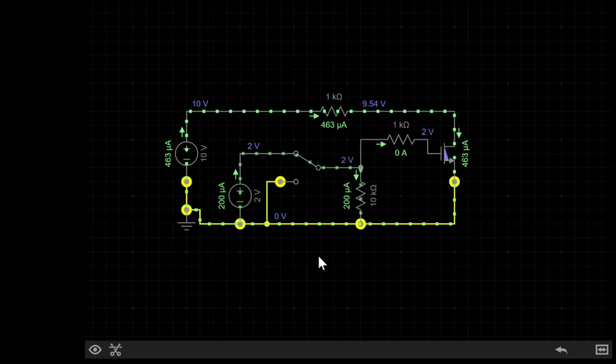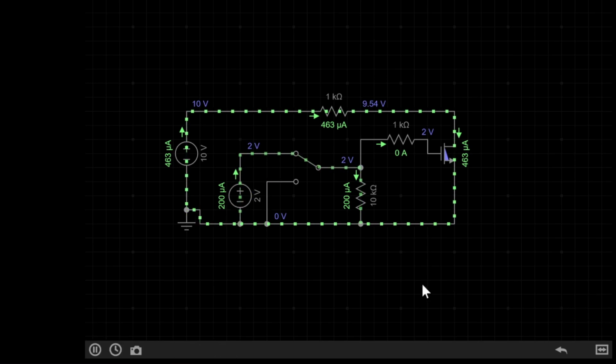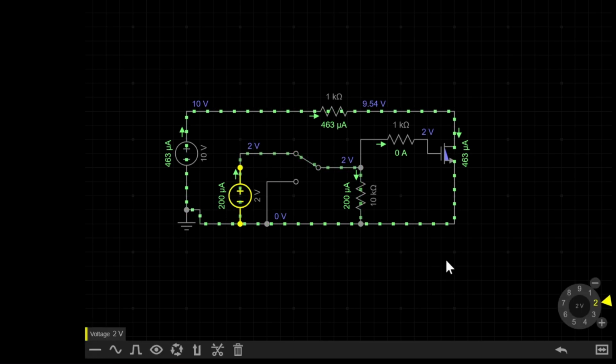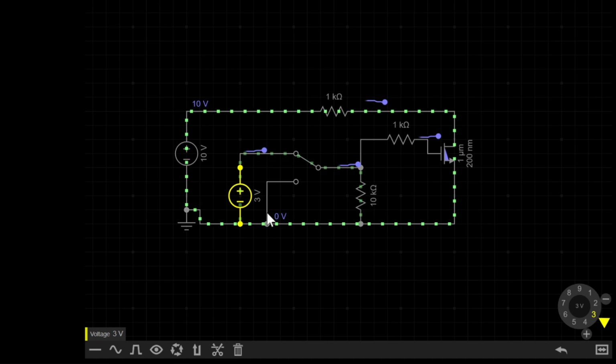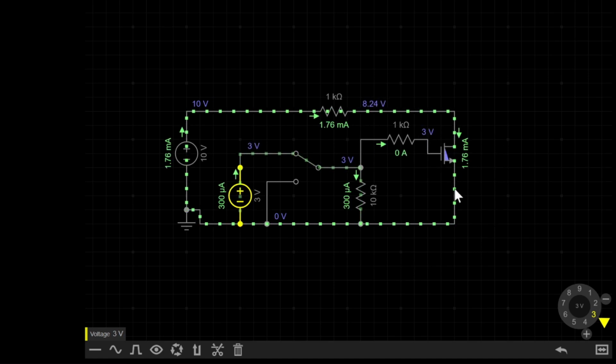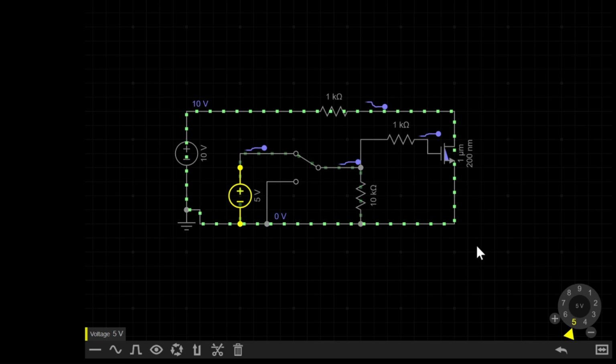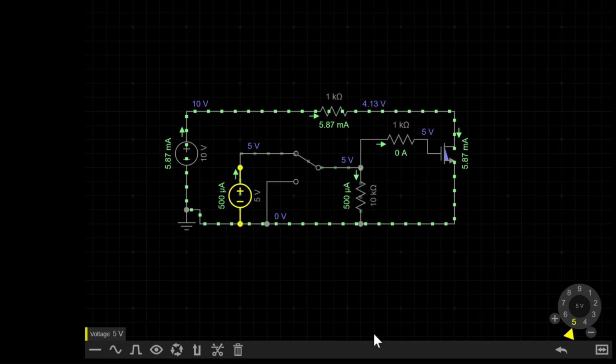Now before I continue onwards to the P-channel MOSFET, there is one more thing I need to mention. In this MOSFET, as we know, the voltage threshold is 1 volt. So if I set the gate source to say 3 volts, current flows and we get 1.7 milliamps. If I then increase the gate source up to say 5 volts, we now get 5.8 milliamps passing through, so a considerably higher value. This is because MOSFETs have a changing response as the gate voltage increases.